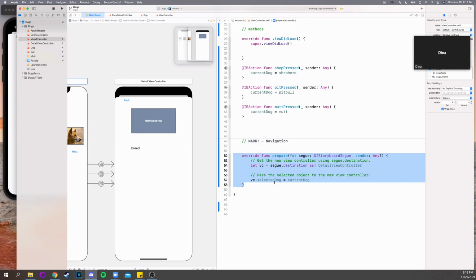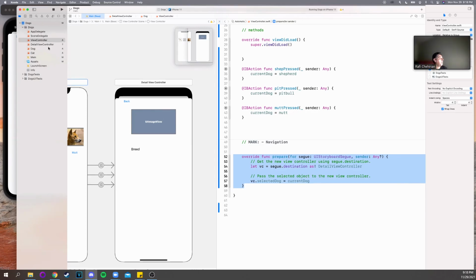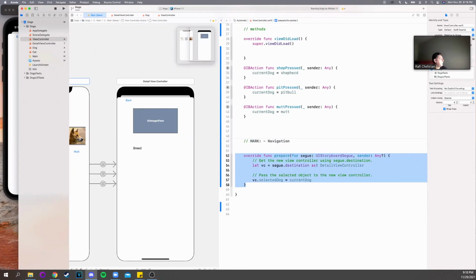Professor, if we have another view controller that we want to go to, should we have a segue in that too? Yeah, you can have many segues. Let me show you an example of some things here. I probably have labs that I could show you with several segues and what that kind of looks like. And each segue is going to take us to the very next view controller, to the one it's connected to.